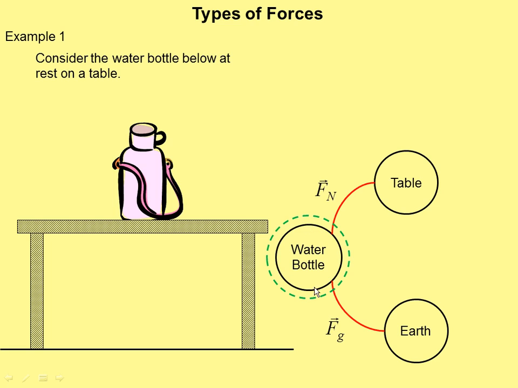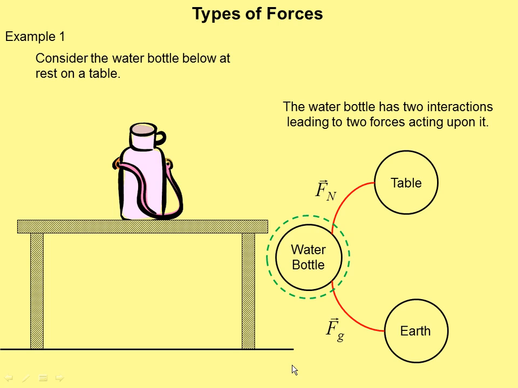So notice now, if this is our system boundary, the little dotted line, this is what we're looking at, then we have two interactions that occur through the system boundary, and therefore we'll have two forces acting on the water bottle. And eventually we're going to get another way of describing those two forces, of visually picturing those two forces. But today we're going to stick with system schema.